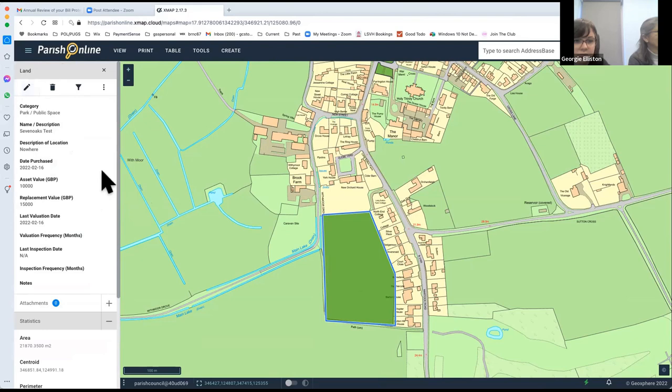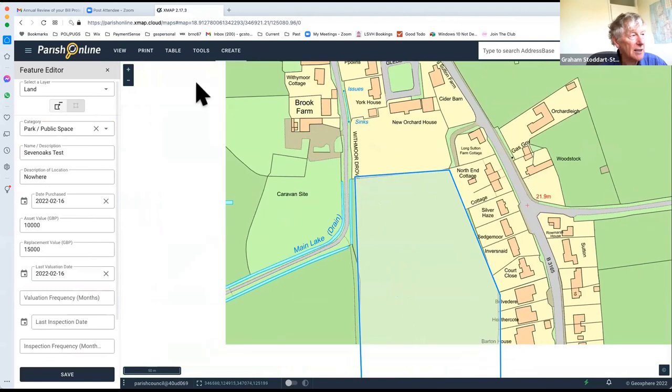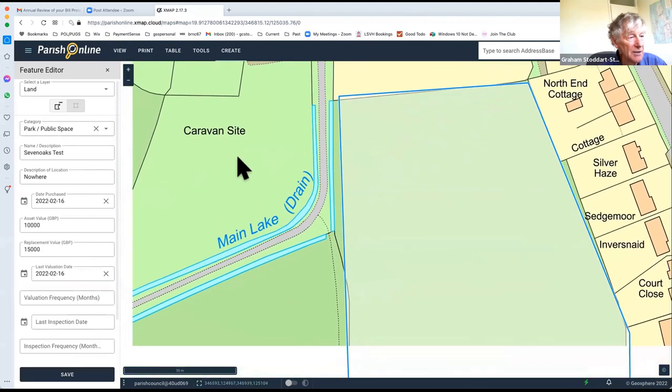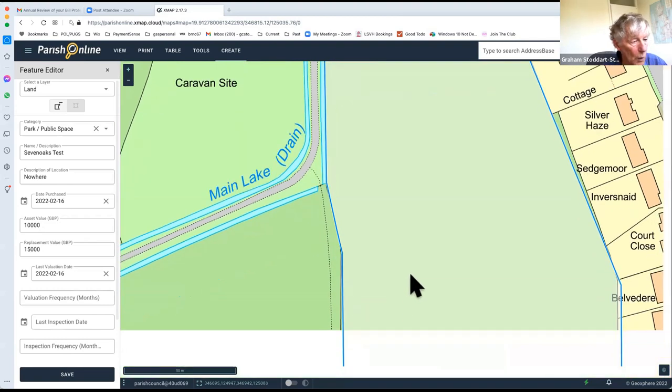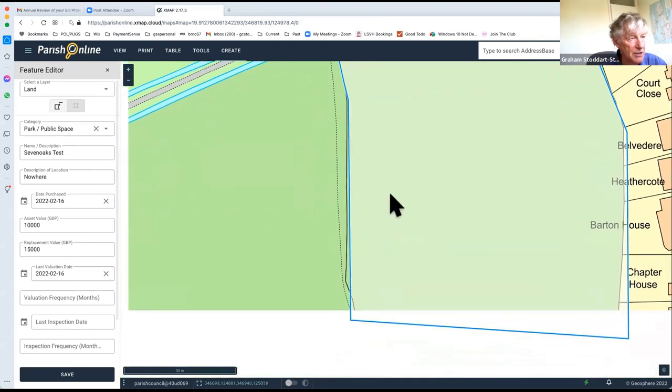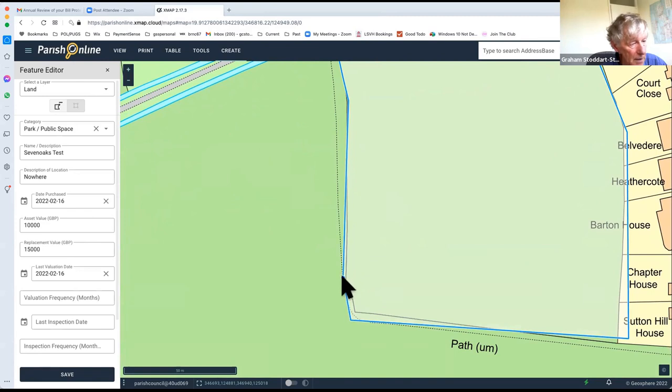Okay, so editing means I can now change the drawing, and this is where it gets fun, because you can tidy it up, particularly if you zoom in and get the scale. So you can see I didn't come into this corner, so I'll just grab the corner and say I want to be there. And I'll grab this line here and say I want to come down the edge of the field. And this border is important. So let's get that to there. And we'll do that to there and this to here. So you see, you can follow all the way around and soon get a great deal of accuracy. And the more you zoom in, the better the accuracy that you can get.